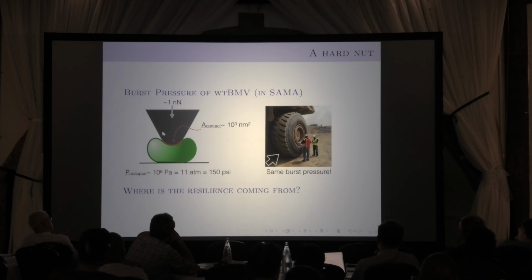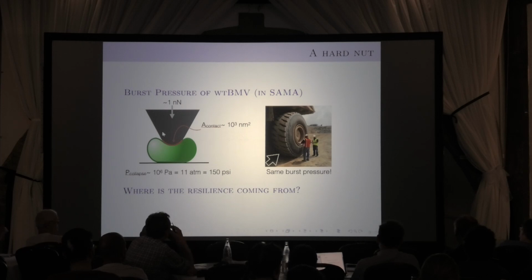So really weak interactions, but the burst pressure is 100 psi. Now, people in the phage community would say, we have 60 psi and 529. This is not a large pressure. I think it is, because if you try to hand pump your bicycle wheel at 100 psi, first of all, you are going to get exhausted. Second, the tire will pop. And actually, 150 psi is the same burst pressure, check it on Wikipedia, for this type of tire.